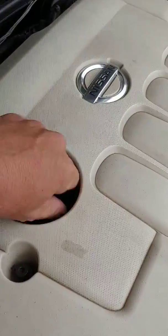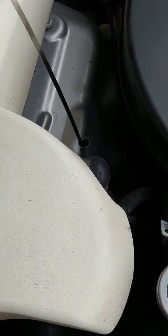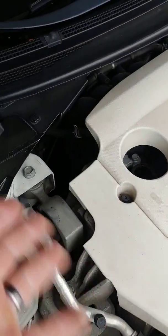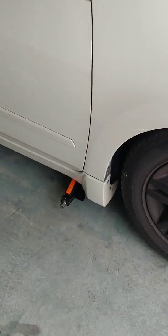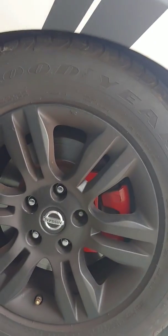So first thing I'm gonna do is open this up where you pour the oil in. Pull the dipstick out a little bit. That allows air to get in here when you're draining the oil out the bottom, so it'll drain a little bit faster. Next thing we're gonna do is take off this tire, jack the car up, take the tire off, and then we'll be able to access the oil filter from there.